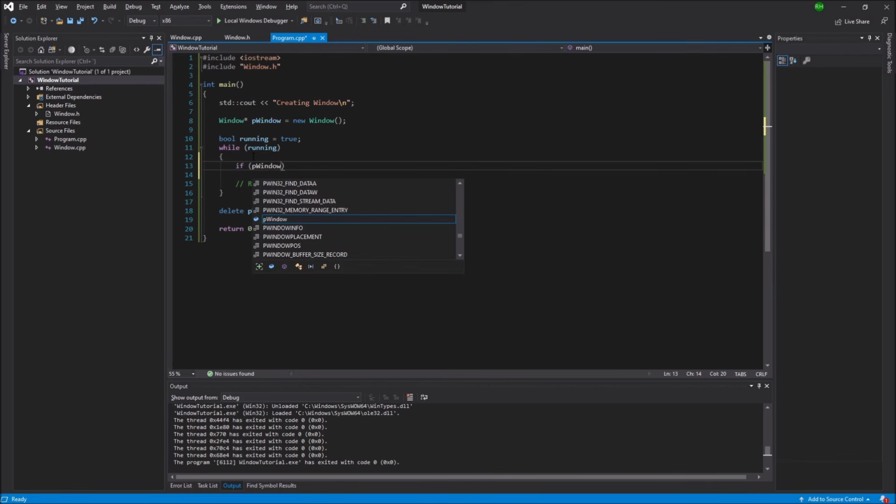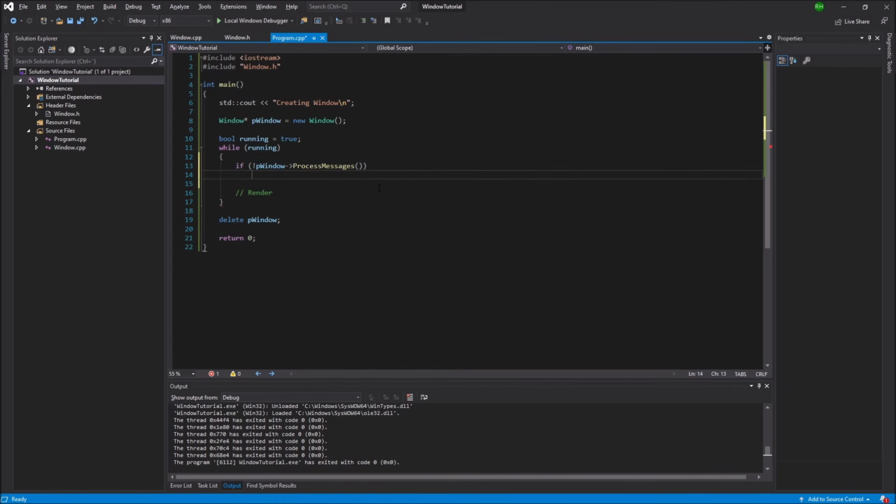And inside this game loop, as it's commonly called, we want to say that if window process messages is not true, which means that we don't want to continue running, we need to say running equals false. And I can also print out "closing window". And as I said, we also want to say running equals false, because we want to exit the application.